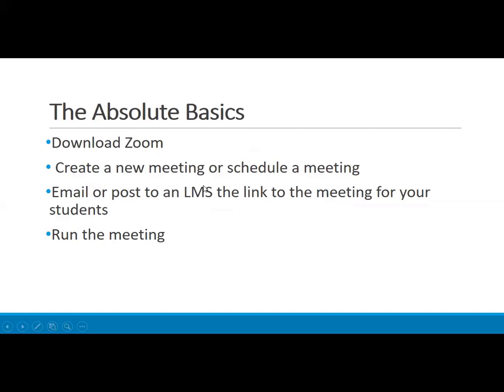So some of you are going to want to know how to use Zoom to pretty much its fullest extent, all the functions and features that are available to you. And that's great, and we're going to get into a lot of those. And some of you are not going to want to handle all that. You're just going to want to use Zoom at a very basic level and know, how do I just have a meeting so that I can talk to people and people can talk to me live? And that's fine too, and we're going to cover that as well. To do it at that level, it's a very straightforward and pretty simple process.